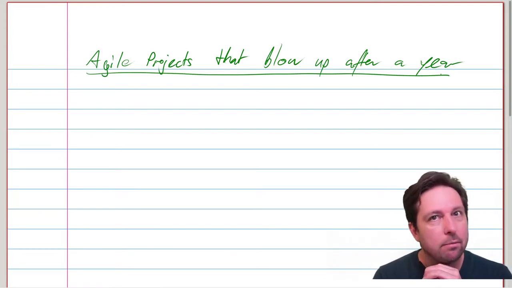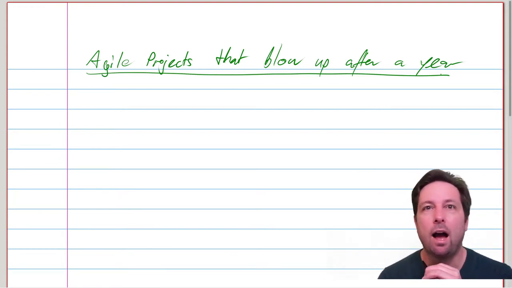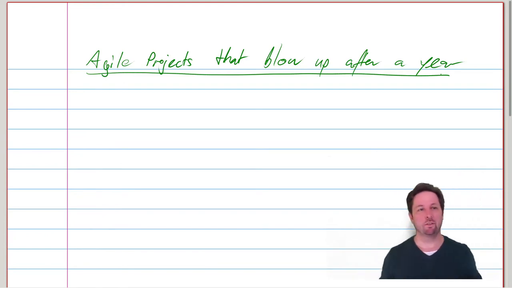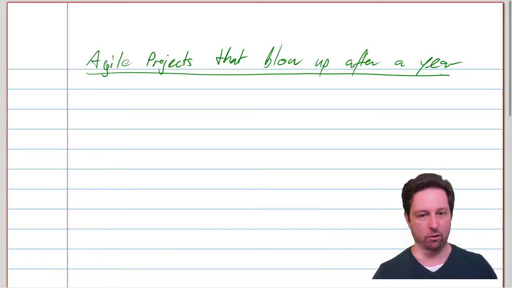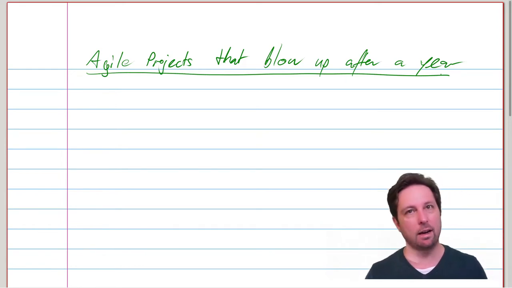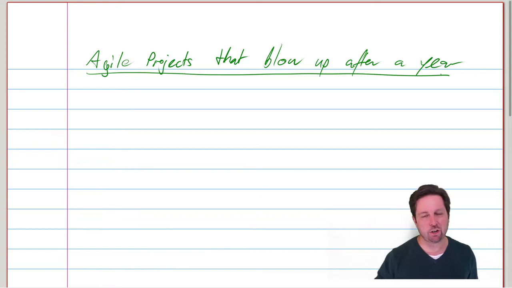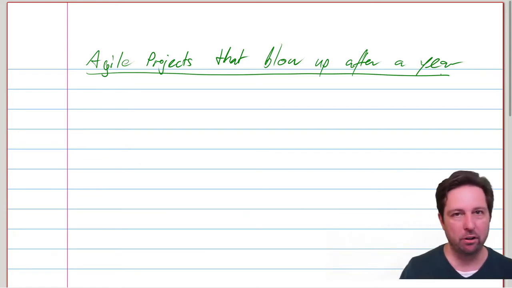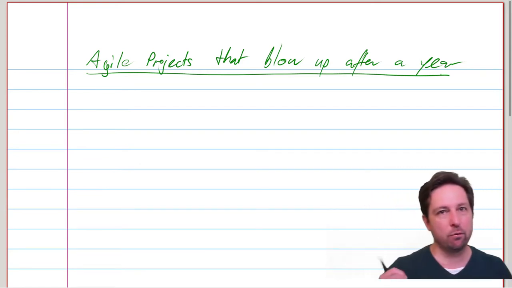Shall I tell you a secret? They weren't Agile. I'm sure that those people thought they were working in an Agile way. They had stand-ups and everything. And I'm sure they were trying their best, but they just didn't capture the spirit of agility, which is that of risk management.